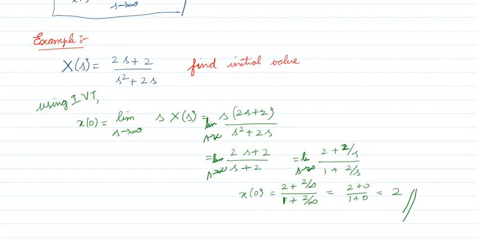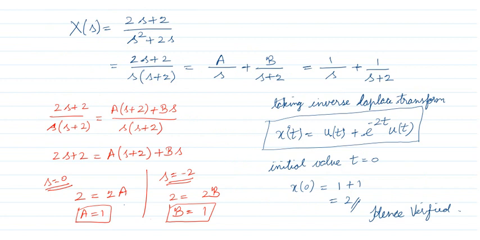Now I am going to verify this using inverse Laplace transform. I will get the signal x of t, and in place of t I am going to put 0, and this answer should be the same. Using the initial value theorem, I have got x of 0. Now in the time domain, if I put t is 0, then I should also get 2. We will verify this. So remember this question. I am going to solve it again, but I am going to take the inverse Laplace, thereby working in the time domain.